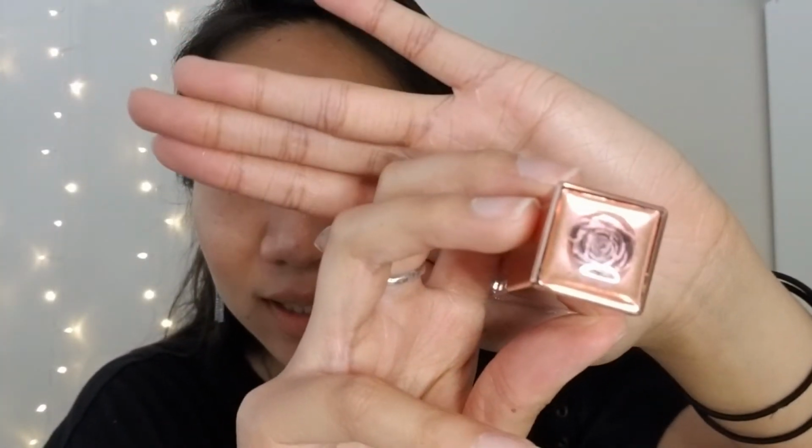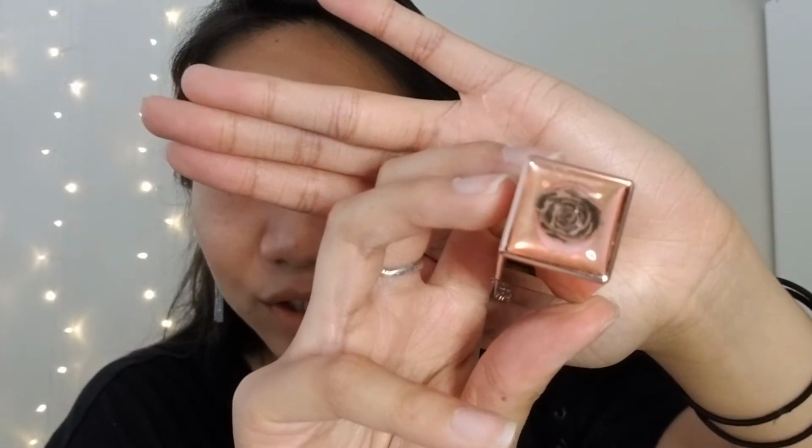And this packaging for her collab was rose gold, and on the top it comes with the little rose that is similar to what's on the outer packaging, but this also is textured similar to the highlighter that was a Sephora exclusive. So I thought that this whole collab was really well done, and a lot of the pieces are cohesive and the packaging really goes together.